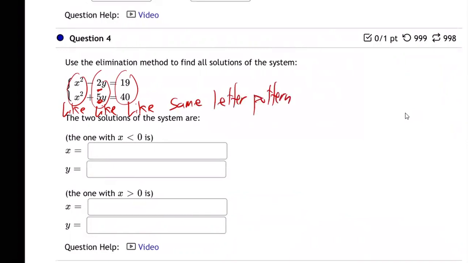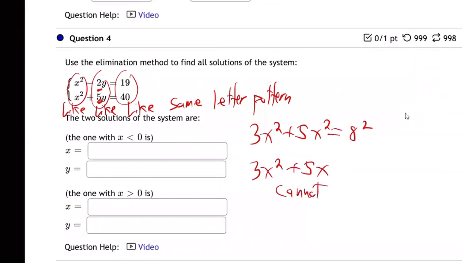So when you have like terms, same letter pattern, that's when you can add them and subtract them, right? You can add 3x squared and 5x squared and get 8x squared, but you can't add 3x squared and 5x because they're unlike. You cannot add, they're unlike terms. Are you aware of that? Maybe I should be saying that. They assume you know that coming into this class, but I understand you might have been a while since you've taken some of those earlier math classes. I'm glad to help with that.